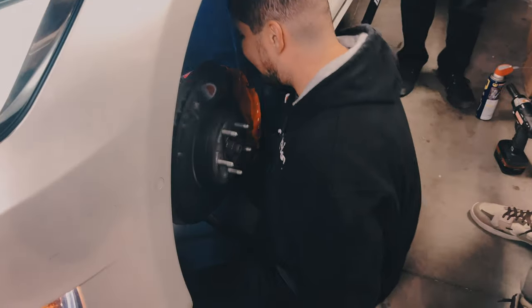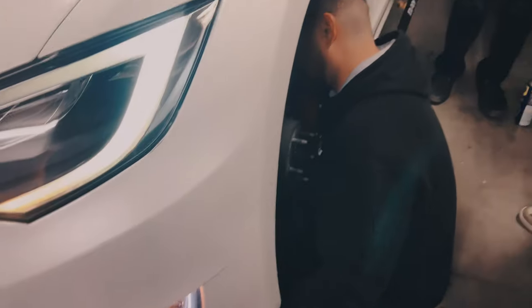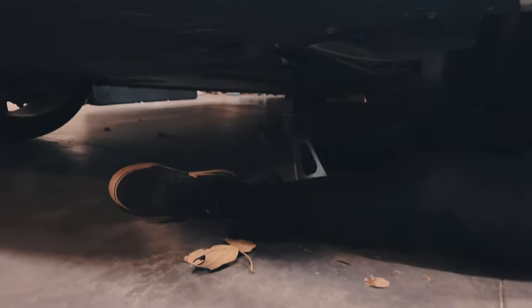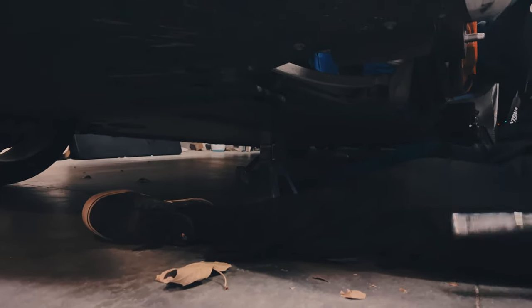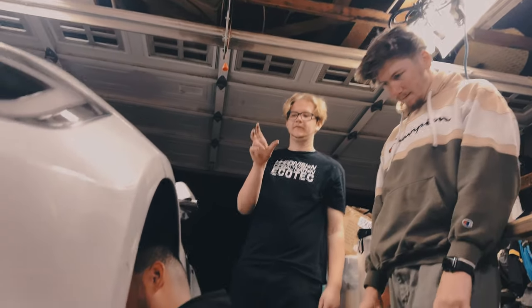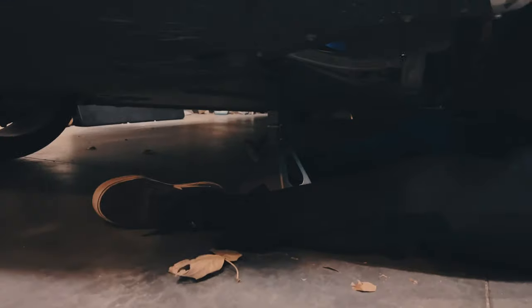Oh, so I was standing here looking at Fabian and thinking how if that jack failed, that's basically a guillotine on his legs and Fabian would no longer walk. So they had the bright idea, after I brought it up, to put the jack stand. What is the jack stand on? The control arm, like where the control arm bushing is to the frame. So not directly on the control arm, but where the frame is also holding the weight.